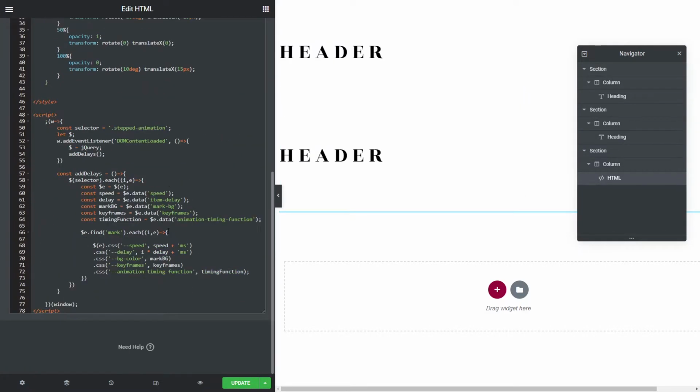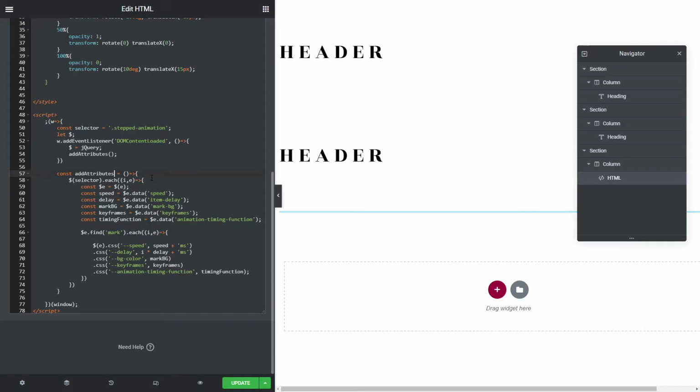Now, don't get too wound up in this yet. I'm just going to look at this JavaScript function. All we're doing is waiting for the DOM to be ready so that we've got access to jQuery. And actually, I probably should rename that, add delays, add attributes, I should say. Working this out as I go, and that makes more sense.